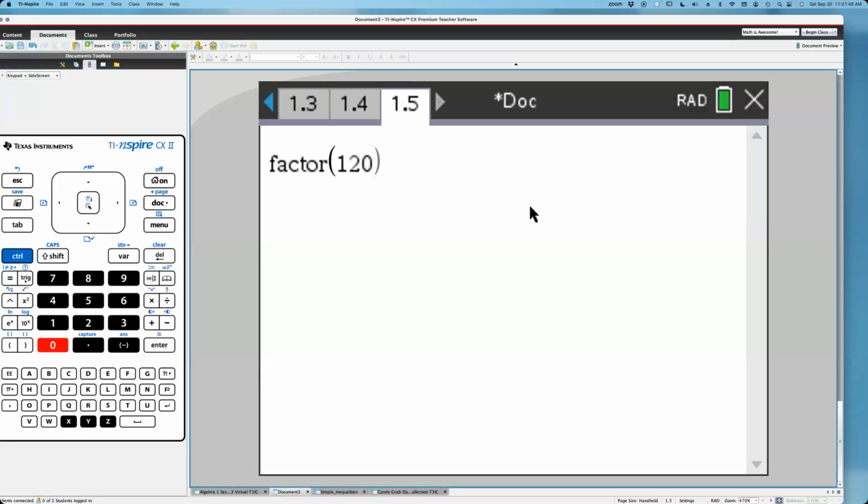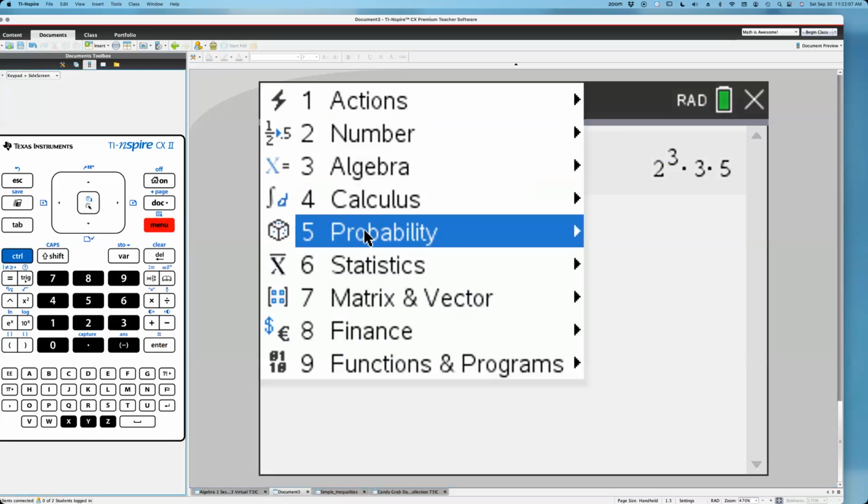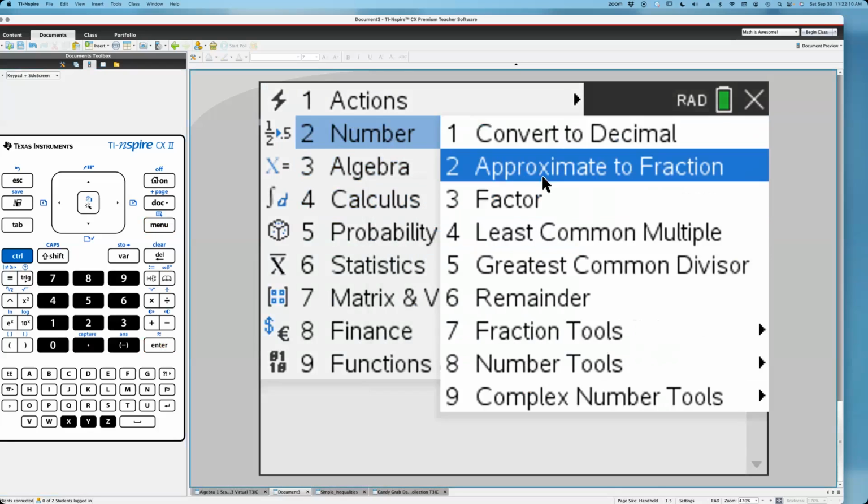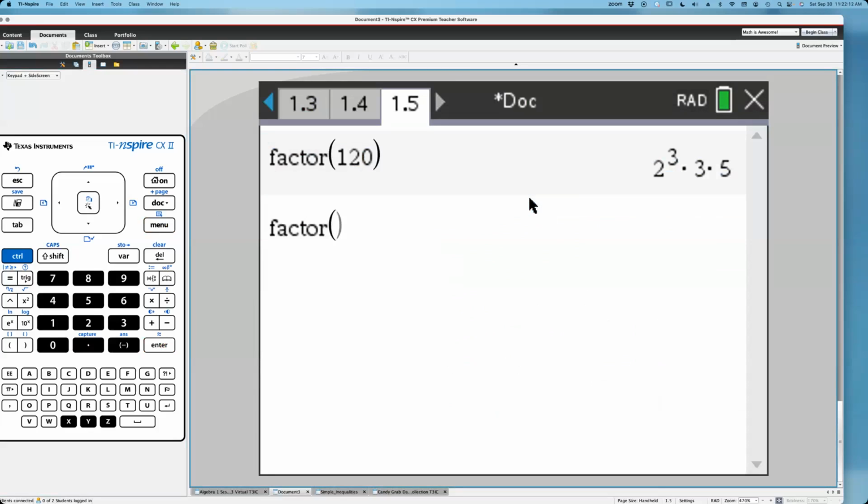So if I were to ask you to factor 120, this is what I would get: 2 cubed times 3 times 5. And so this prime factorization tool allows us to really start looking at the prime factorization of numbers. If I wanted to start smaller and go back to 8, that's 2 cubed. And we start making those connections between numbers, because the next thing that I need my students to do, especially as they're moving forward into our geometry classes, is simplifying the square root of 8.